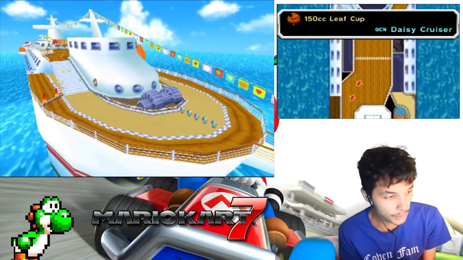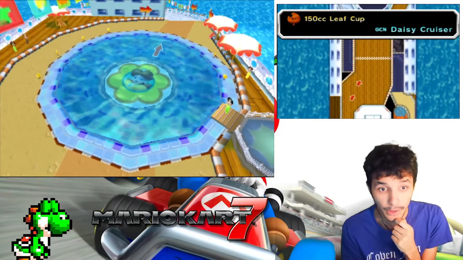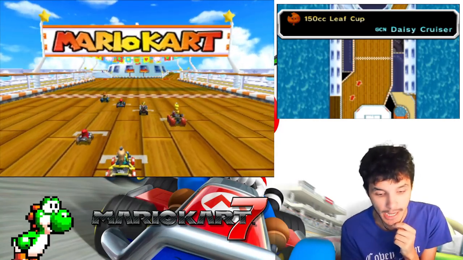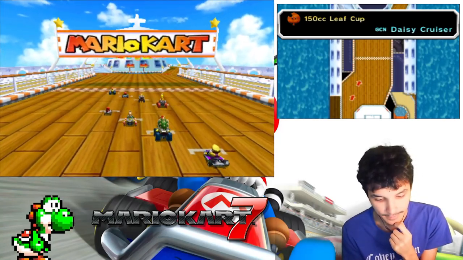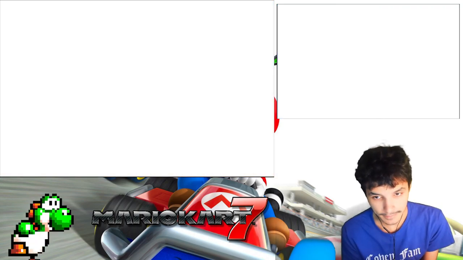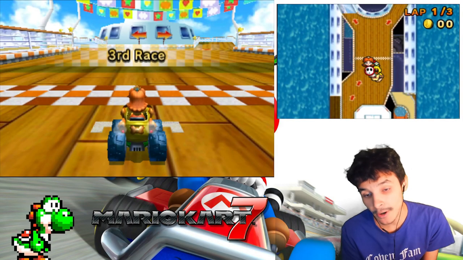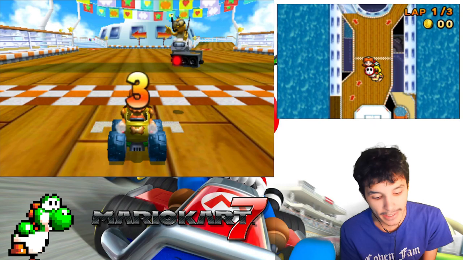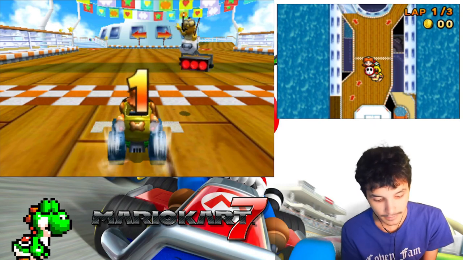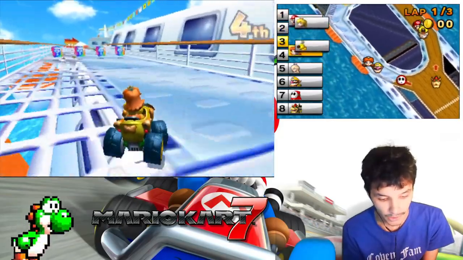Alright, GCN Daisy Cruiser from Double Dash, where we can go in the pool now. Yay! This track is back in Mario Kart 8. Yep. Same with Calamari Desert. DK Pass did not make the cut, sadly. And Maple Treeway also made it back, which is next after this race.